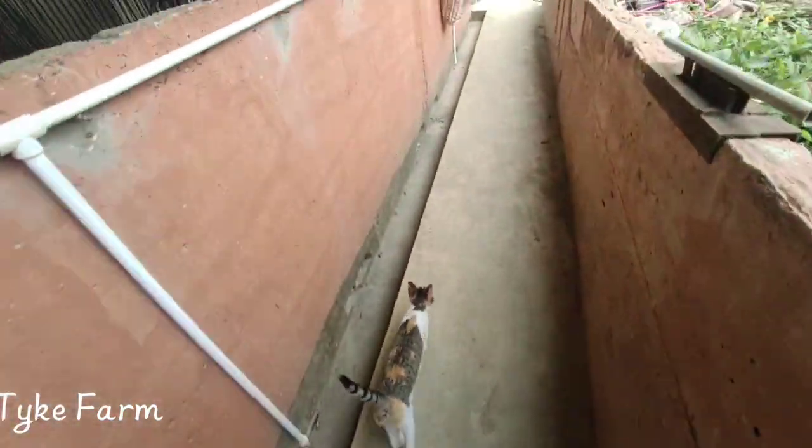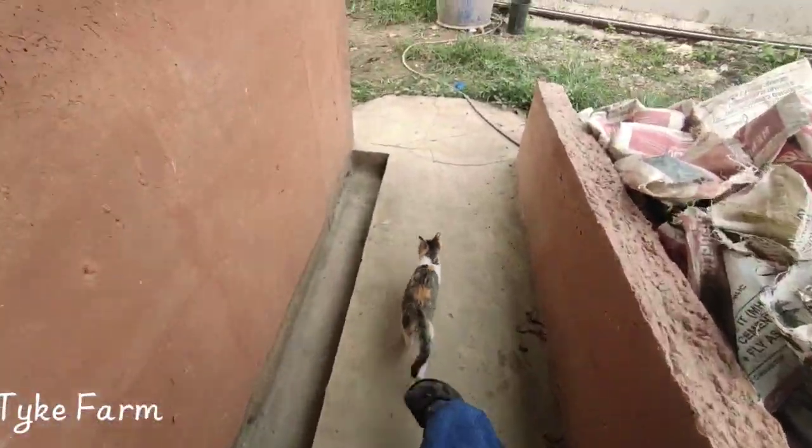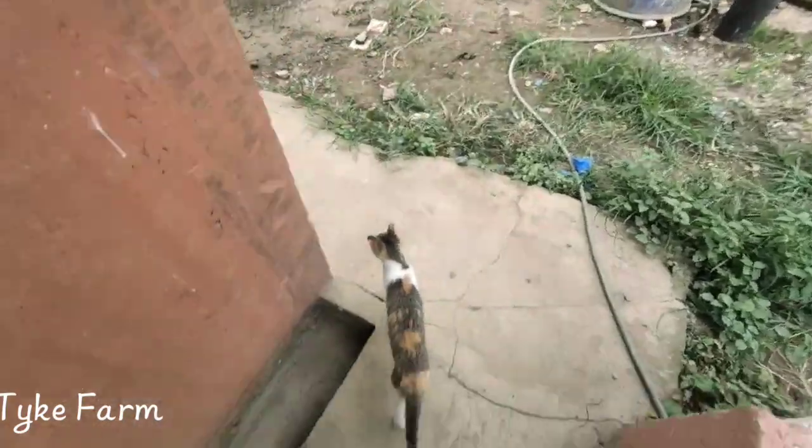The other cat this time. Not one cat, it's the other cat under your feet. And kick him up the bum.